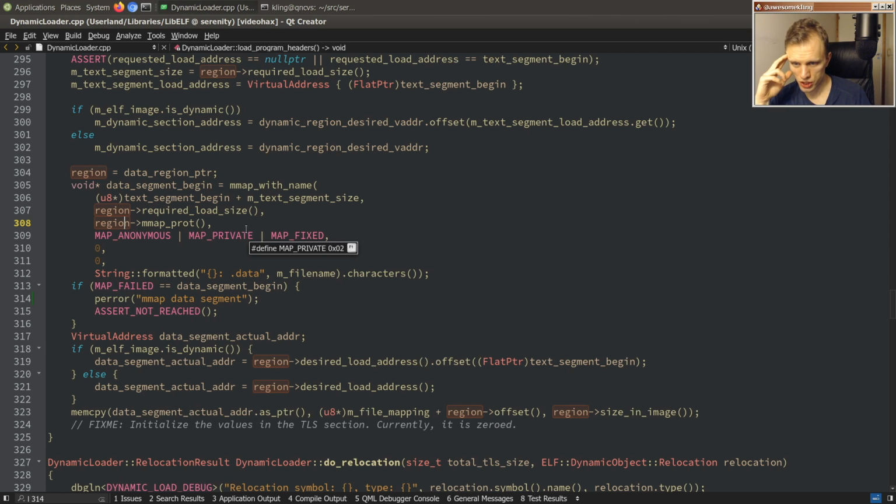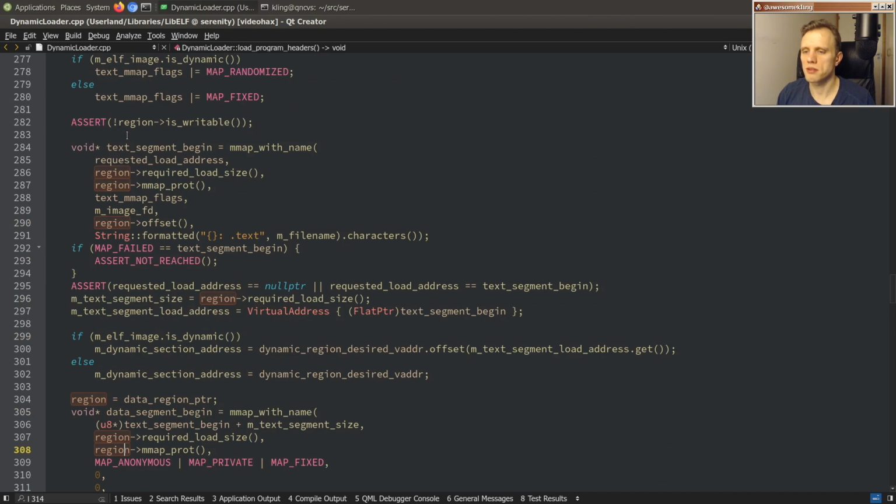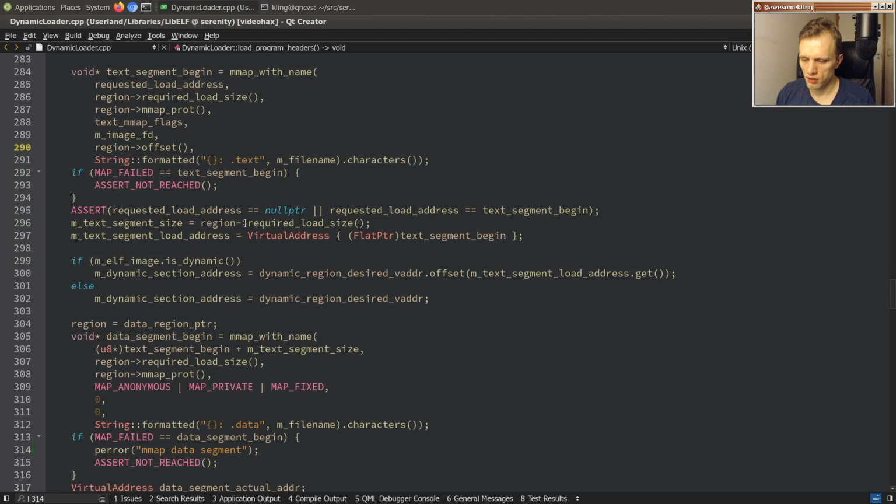So wait, what changed? We've now mapped the text stuff at a randomized location. And then we're trying to, oh wait, I see. The data segment is mapped immediately following the text segment address.